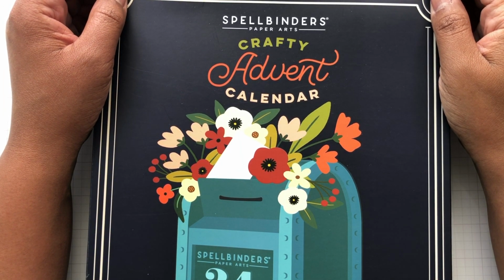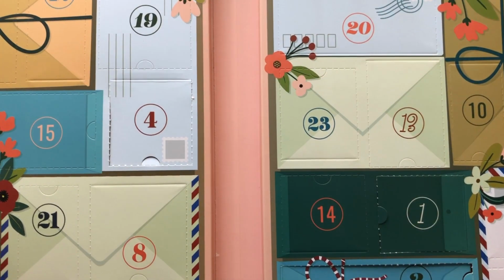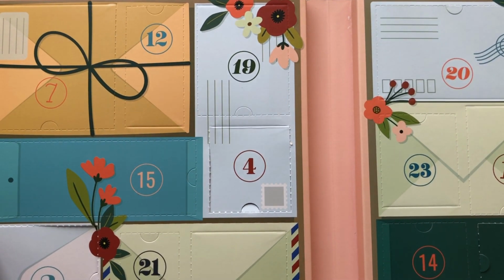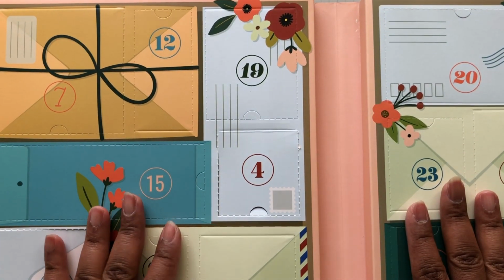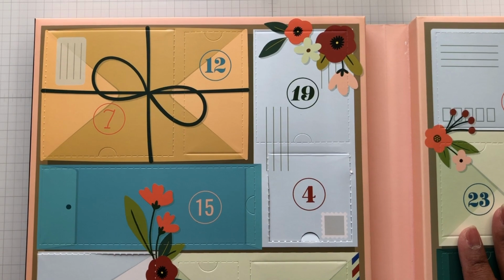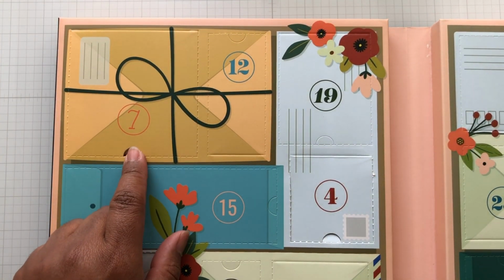It's a fun December daily though. I hope you're enjoying the journey with me because now we're on the 7th day of Christmas, my true love sent to me. This is like if somebody was giving me a gift every day. So it's my Spellbinders true love. Oh, I know I'm watching too much Christmas movies, I know. On the 7th day of Christmas, my true love gave to me.